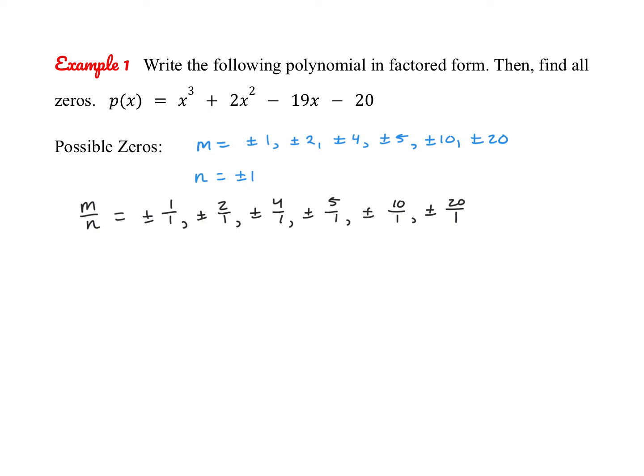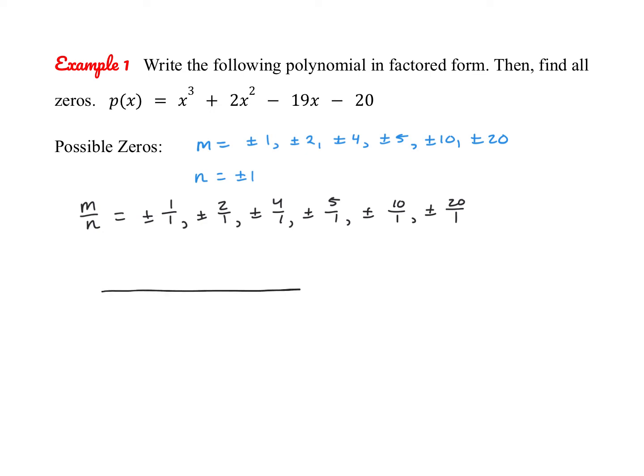Unfortunately from here, our only option is really to just start testing the different options using synthetic division, and you keep trying until you get one that has a remainder of 0. Since we're going to be testing a lot of different numbers, and you might test 3 or 4 or 5 before you even find one that works, I'm going to set it up a little differently to make it a little more efficient.